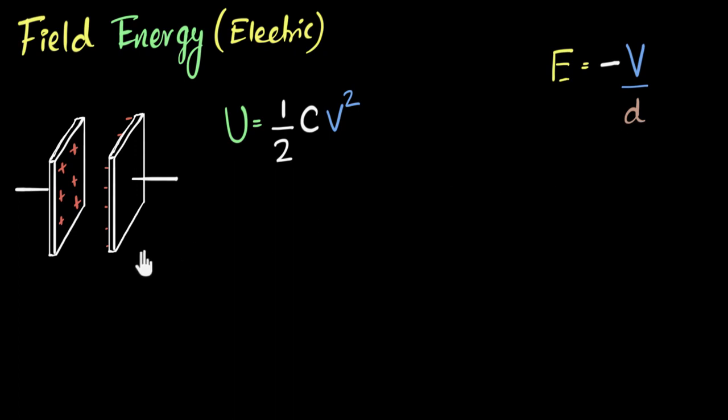And over here, d is the distance over which that electric field exists. That basically is the distance between the plates of the capacitor because this is where the electric field will exist. So that's how I can bring electric field into the picture by substituting for V. So V happens to be from this equation minus E times d.